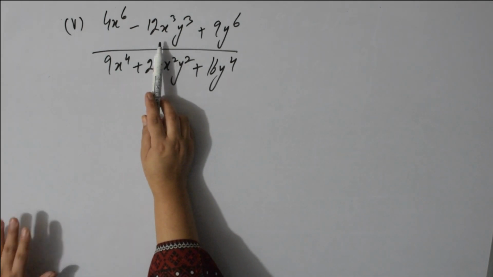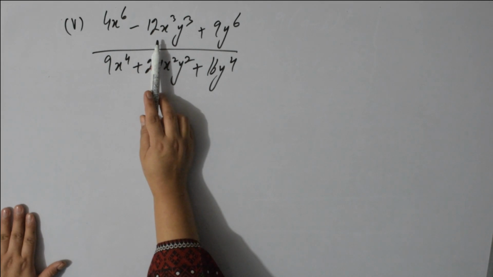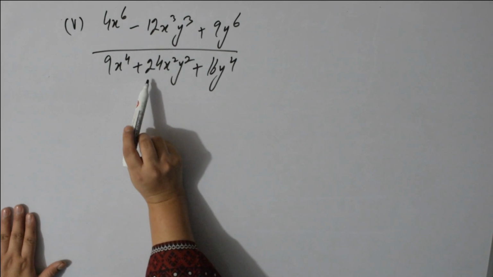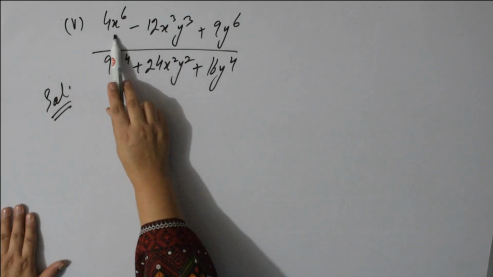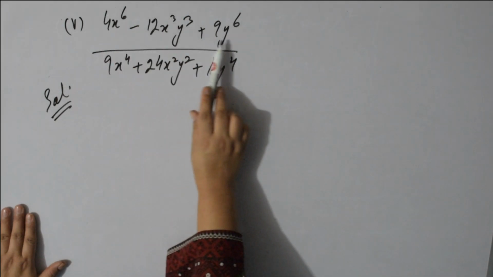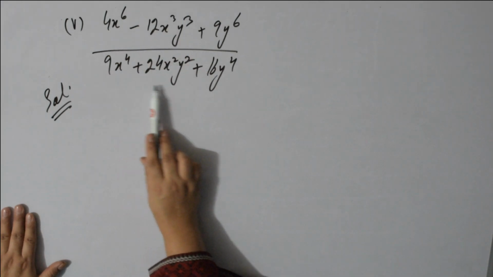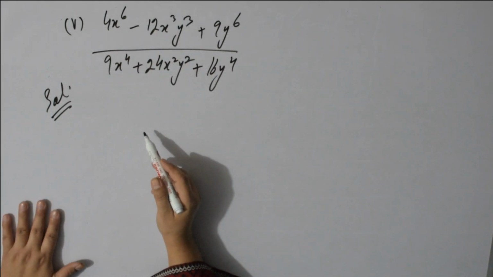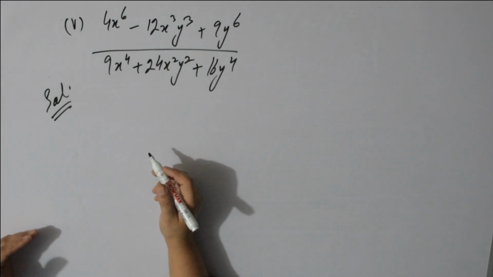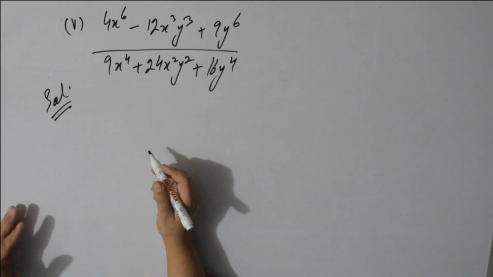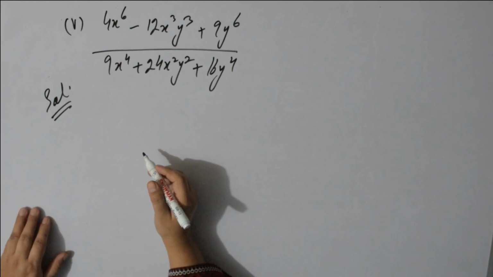See, you have two algebraic expressions or polynomials in the numerator and in the denominator. In the solution, first you will factorize this numerator and then this denominator. Students, you can do this by using middle term breaking, and you can also do it by the closing formula. I will go for its formula.